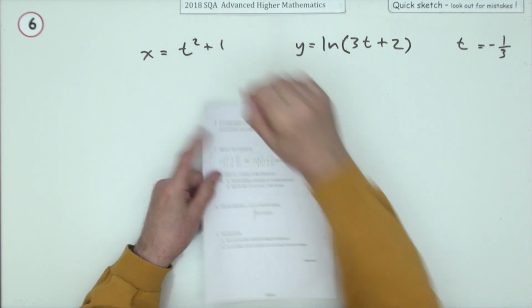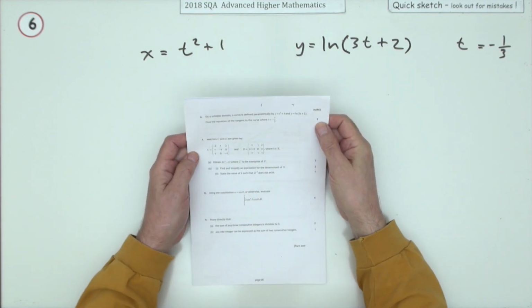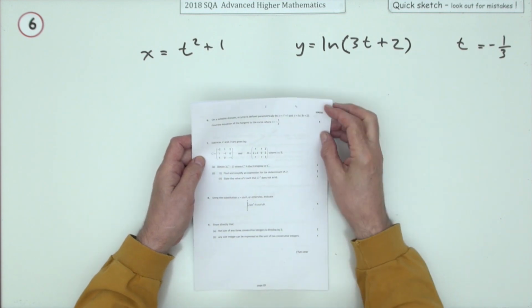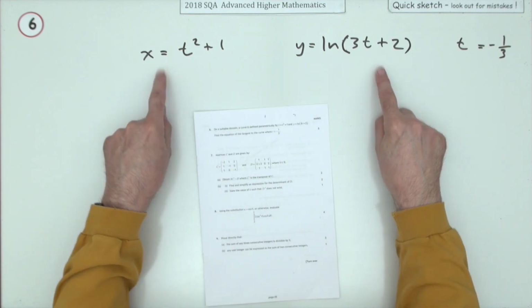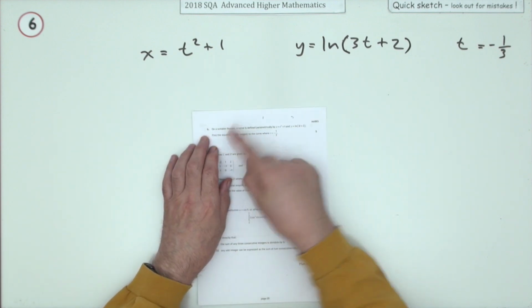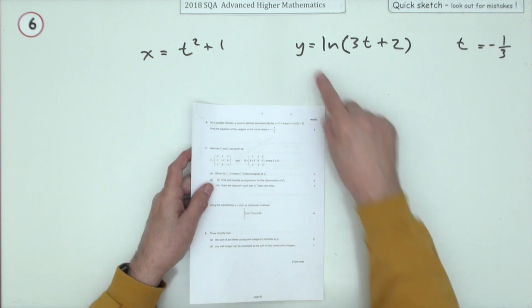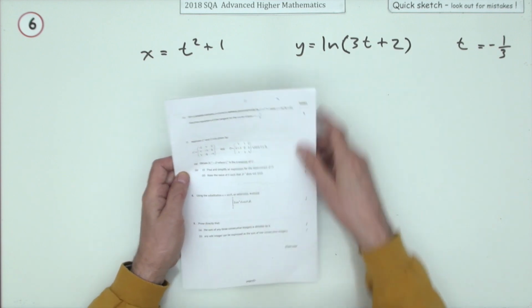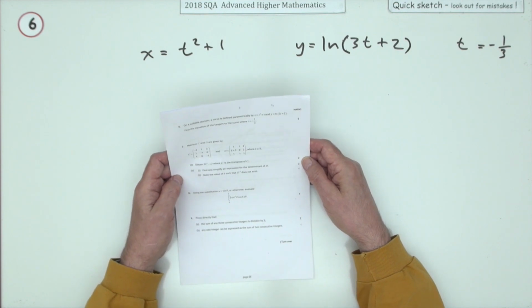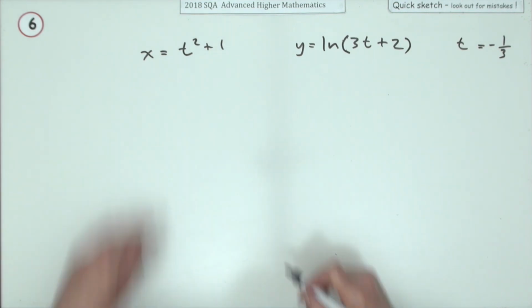Number 6 then from the 2018 Advanced Higher Maths, 5 marks here for find the equation of a tangent to a curve. Difference here is this curve has been described parametrically. Also says on a suitable domain. That saves them having to fiddle about trying to satisfy this log here, which is a fussy little customer, won't eat its greens. Anyway, what are we going to do?